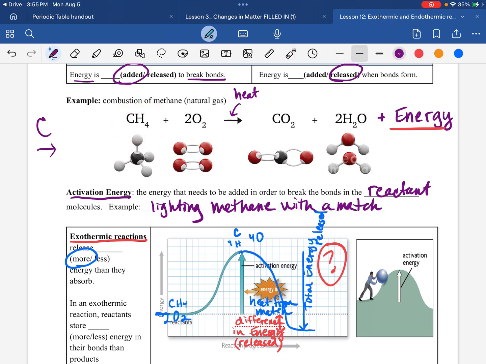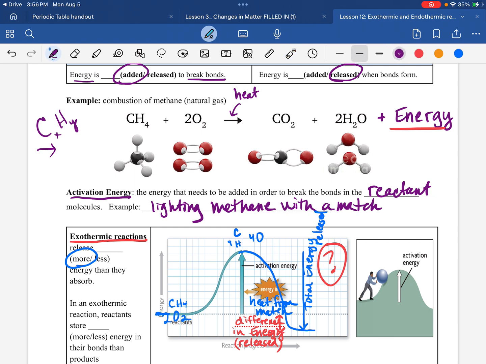So natural gas, CH4, wood is also a hydrocarbon. It's a bunch of carbons and a bunch of hydrogens together. Sometimes hydrocarbons are generically written as this, CxHy, meaning there's some number of carbon and some number of hydrogen. Gasoline that we put in our cars is another fossil fuel hydrocarbon. These bonds in hydrocarbons are high energy bonds. The electrons basically in those bonds are in a high energy state. And then these bonds, those electrons are in a low energy state.